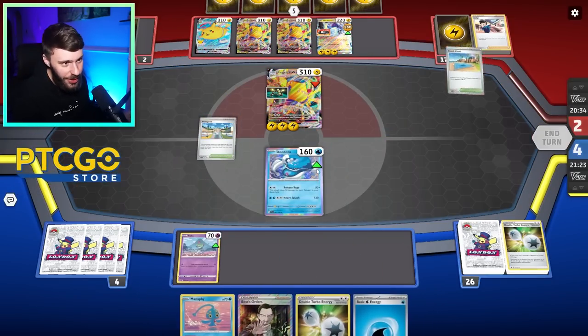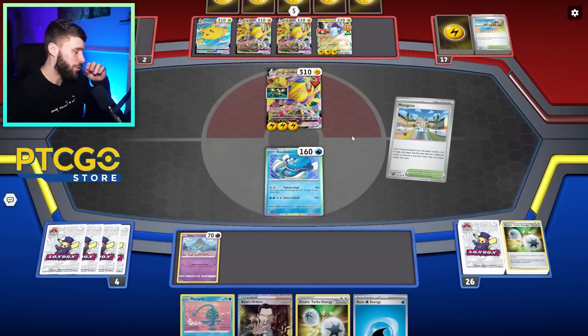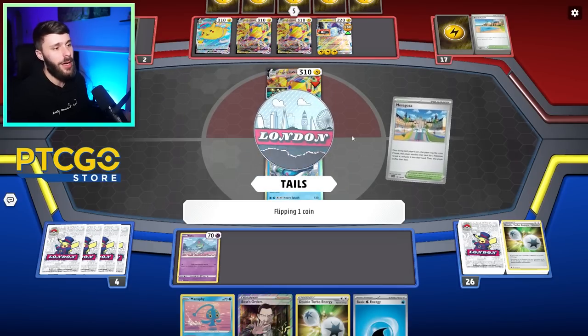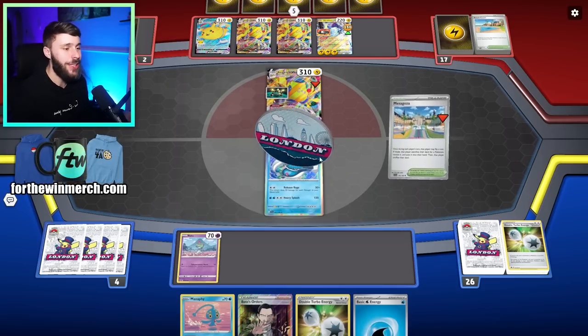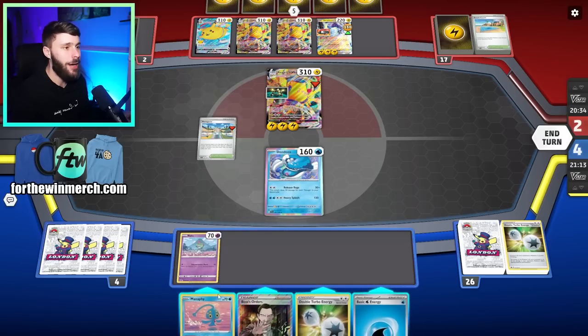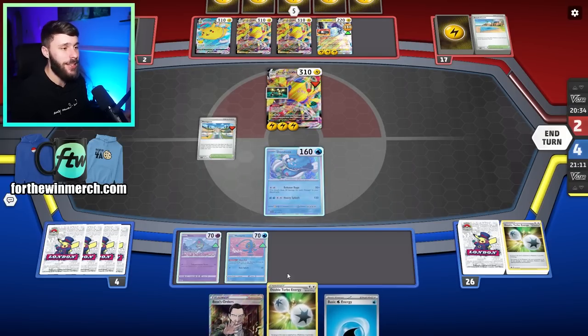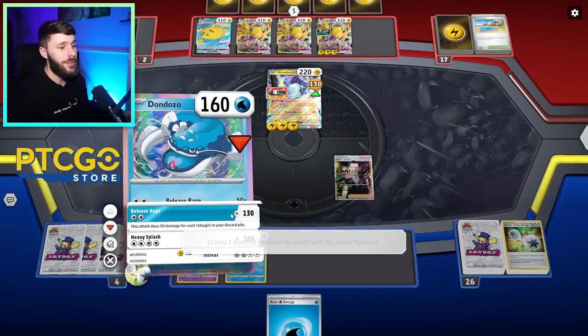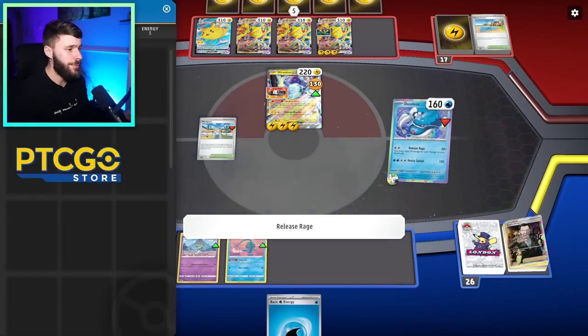To the end. All right, Mesagoza, sort me out. Sort a brother out. Go on. Heads every time. It's got to happen every now and then, you know what I mean? You know what I mean? At least we could take a KO. I like that. Give me that. Go on.